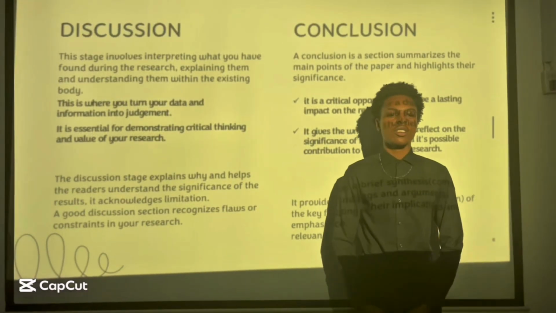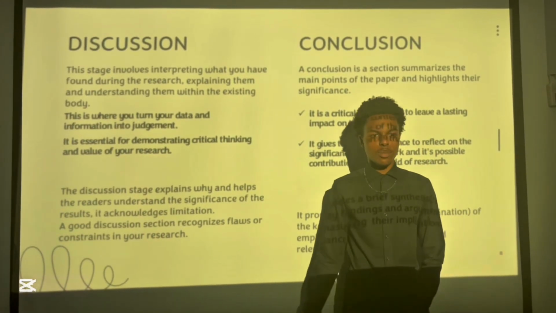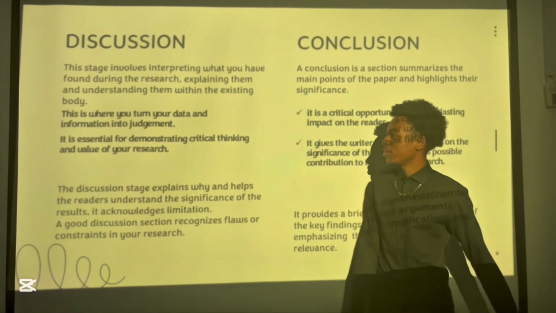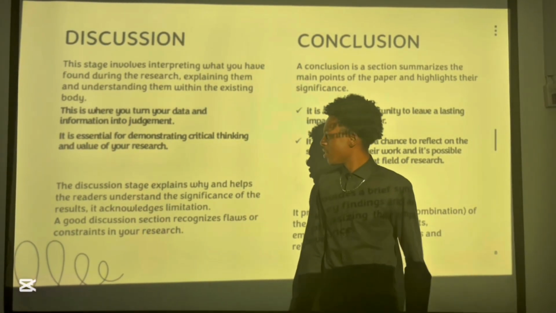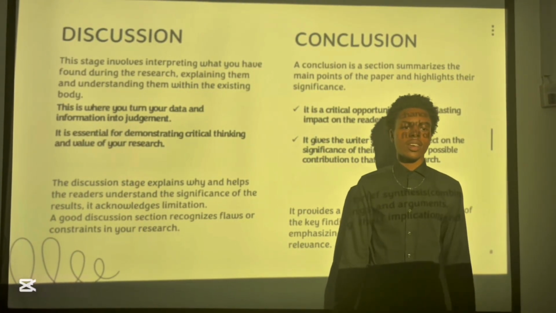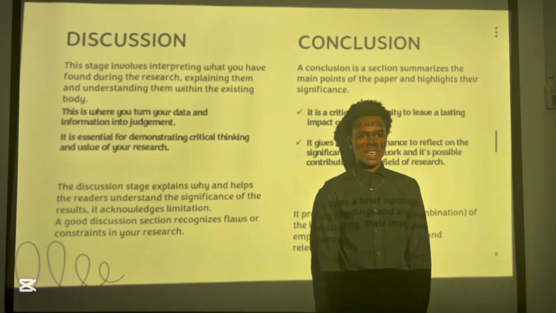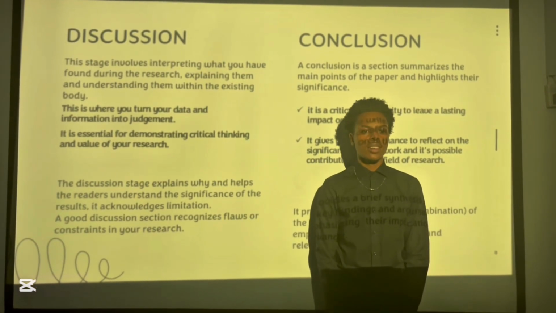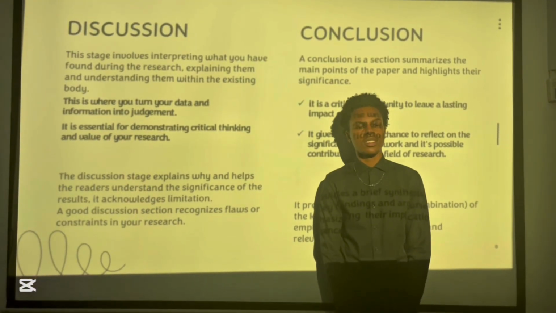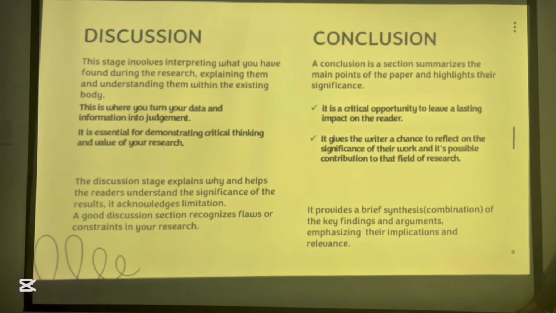You have found during your research, explaining them and understanding them with the existing body. The discussion is where you turn your data and information into judgment. It is essential for demonstrating critical thinking and the value of your research. The discussion stage explains why and helps the readers understand the significance of the results. It acknowledges limitations, and a good discussion section recognizes flaws and constraints in your research. I'll now be handing over to my partner Susupo, and she'll take you to the next stage.